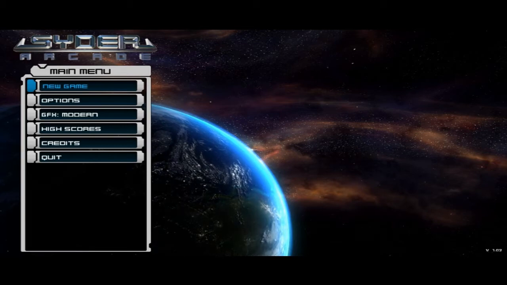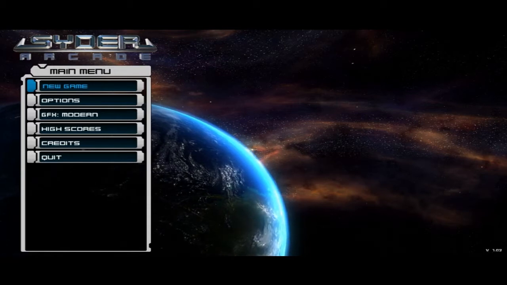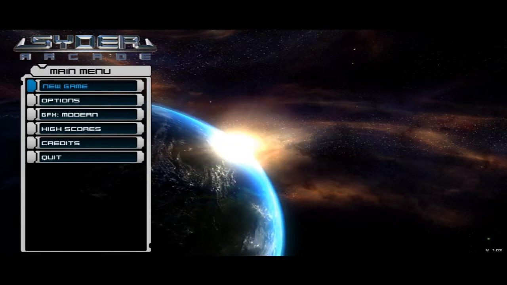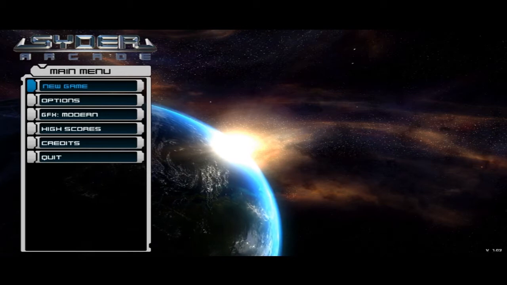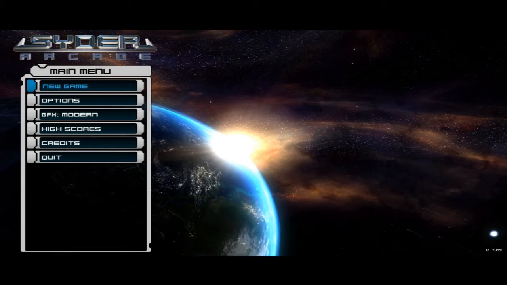In this episode of 10 Indie Minutes, we'll be looking at Syder Arcade, the very first release by a development studio called Studio Evil, based in Italy, and it's a shmup. We looked at Really Big Sky last time, which is a twin-stick shooter. This is a bit of a different variety of a similar formula.